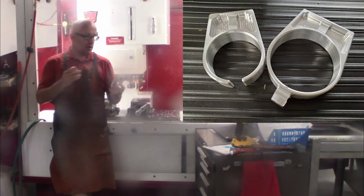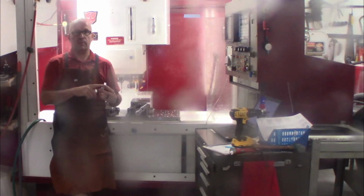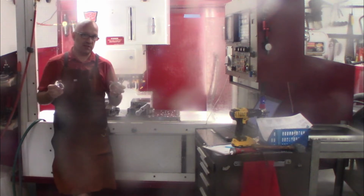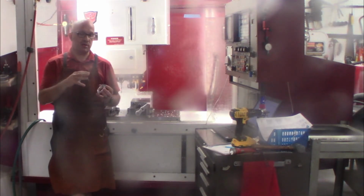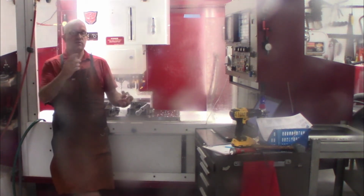And once they come off the machine here, I'll have them soda blasted, which gives them sort of a matte finish. And from there, they're going to be anodized and have a black matte finish put over the whole thing. So they should actually come out to be really nice parts that can either be used as is if you're trying to make an EE3 that looks brand new, or you can weather them directly, either additively by painting or by removing some of the anodizing with sandpaper or something to give it that weathered look. Anyway, let's move on to the machining.